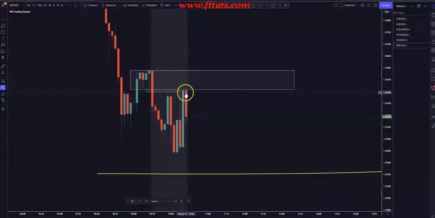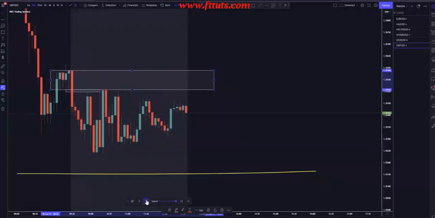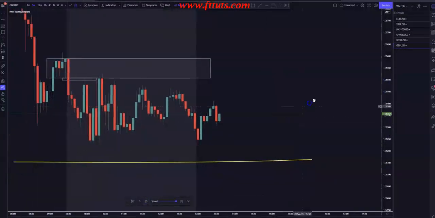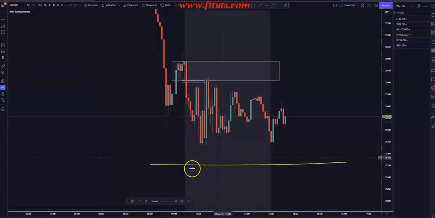So again, you can have your sell limit for that last up candle before it dropped, or you can just wait for candles to break. It all depends on your preference. And most of the time when you see supply and demand, it's usually going to have liquidity at the bottom. So like right here, this was liquidity right here before it came back up here. So you can hold it until it stops out these traders, or you just go for a regular 1-to-1. It's really up to you.